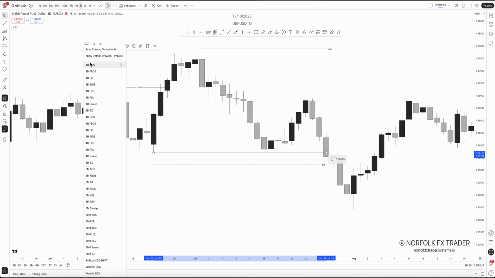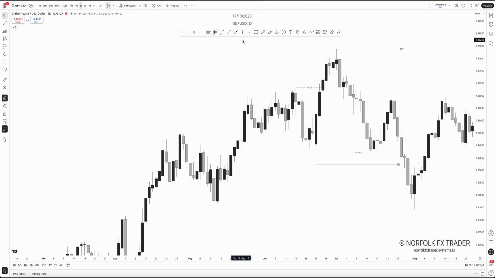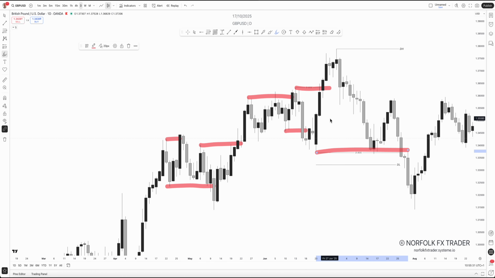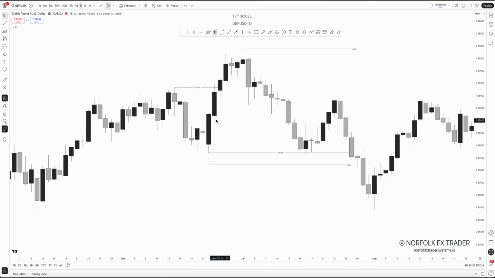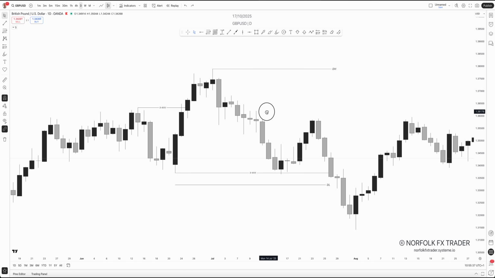And that's only true if, from the left here, we have to double check, we see this is a break of structure. This then breaks back bearish. Then we break bullish. This is a pullback. We have a break bullish. This is a low. We break bearish, then we go bullish, and bearish again. So this is correct. And you can quickly do this back testing like this, but again, you've still got to mark out those charts, and it does take time to visually look at this and read those candlesticks. This method was done by a candle by candle approach.